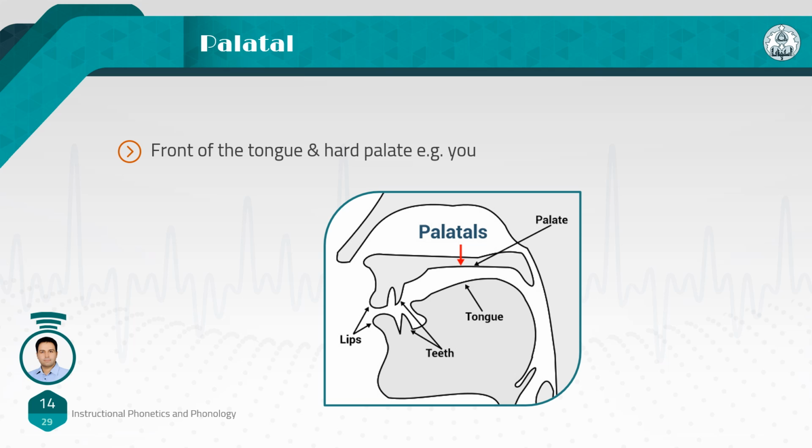Now try to hold the beginning consonant position and breathe in through the mouth. You will probably be able to feel the rush of cold air between the front of the tongue and the hard palate. Try to produce y, and now try to breathe in like this. Then you can feel the rush of cold air between the front of the tongue and the hard palate. This is the exact location through which you produce a sound like y, and we call this palatal.